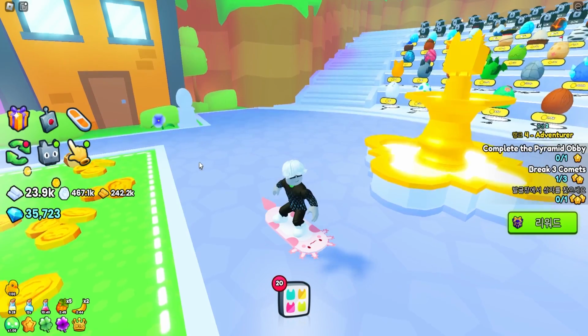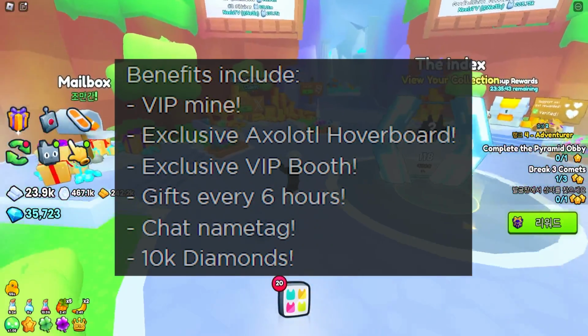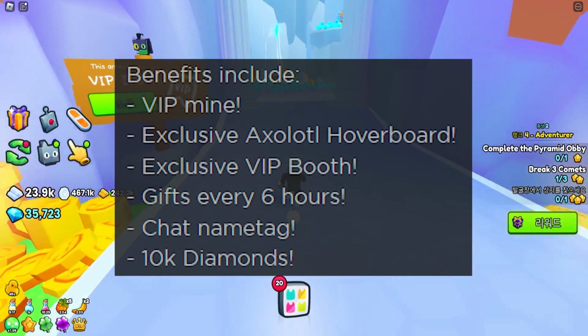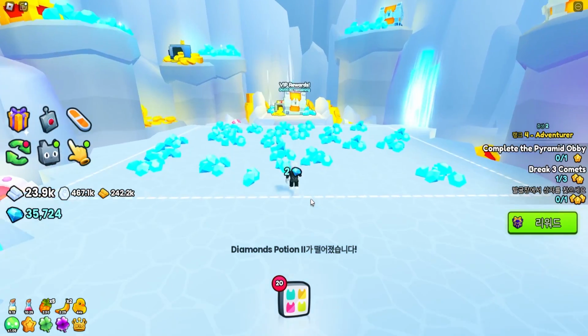And you also get gifts every 6 hours, which is pretty good. The first time I redeemed that, it gave me a whole bunch of boosts and diamonds, and you also get a chat name tag, which is completely useless. But the important thing is the access into this VIP area right here.